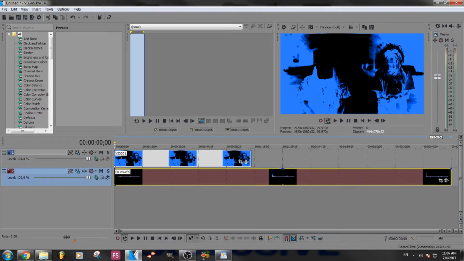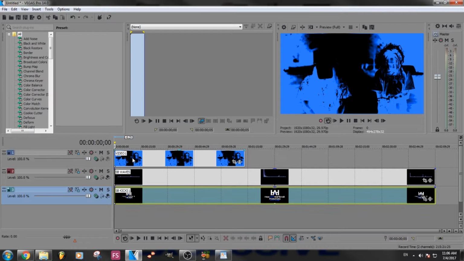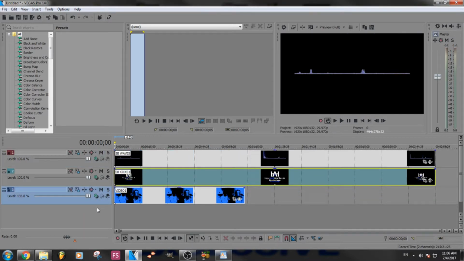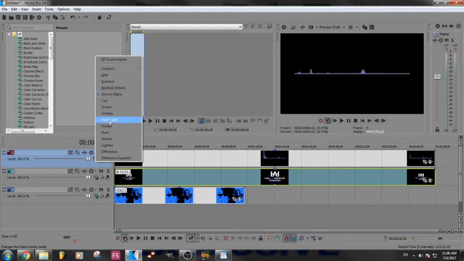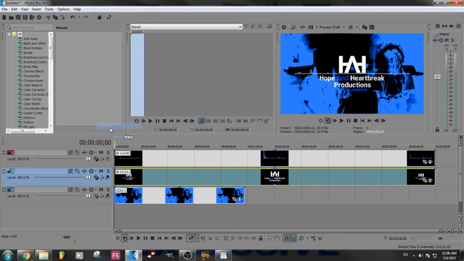We can change it to match the media if we want. Drop in the waves and the kicks. Cool. So now what we're going to do with this is we're going to change this to screen. And then we're going to change this one to screen also. So now everything's going to start layering on top of itself. And what I just did with this little button was put it on my second screen so I can look at it to adjust it if need be.